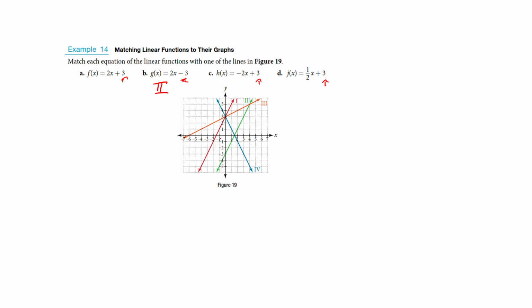Okay, so the rest of them are going through this point. Let's take a look at the slopes. This slope is 2 over 1. So if I'm going through here, which one goes up 2 over 1? Well, that's this red one. That's number 1. This one starts at 3 and has a slope of -2 over 1. So it's here, goes down 2 over 1. Well, that's 4. And 1/2 is my slope here, so I go up 1 over 2. That's the orange line. That's number 3.